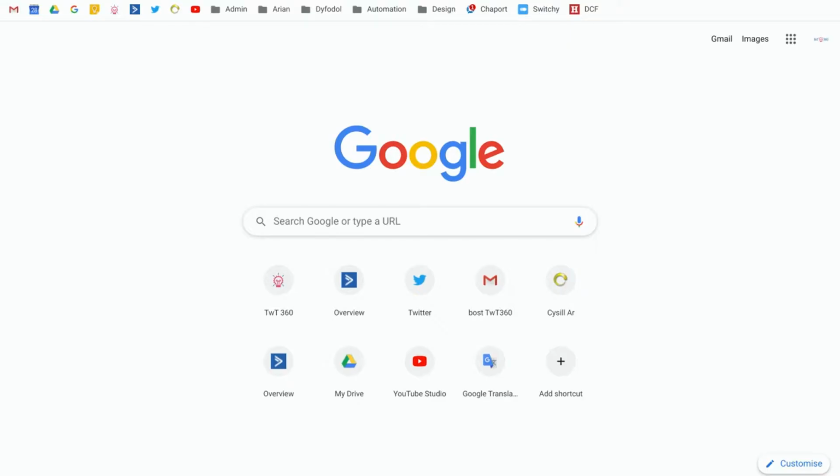In this video, we'll show you how to use the Bookmarks bar to organise your websites in the browser Chrome. You'll notice that in my Bookmarks bar here, on the left side, I have logos only. On the right side, I have logos and names of the websites. And in the middle here are some folders.